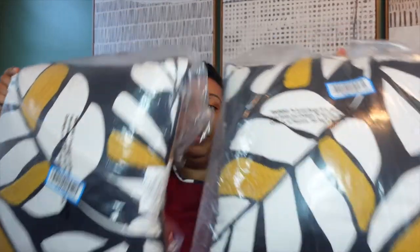It's super nice. I want to put this back in the plastic because I'm not ready to display them yet — I want to make sure I know where they're going to go. For now they're staying in plastic; they're actually on my couch right here in the plastic. I got two of those. And by the way, those two pillows were $15 — $15 a piece. If you know throw pillows, they are not cheap.